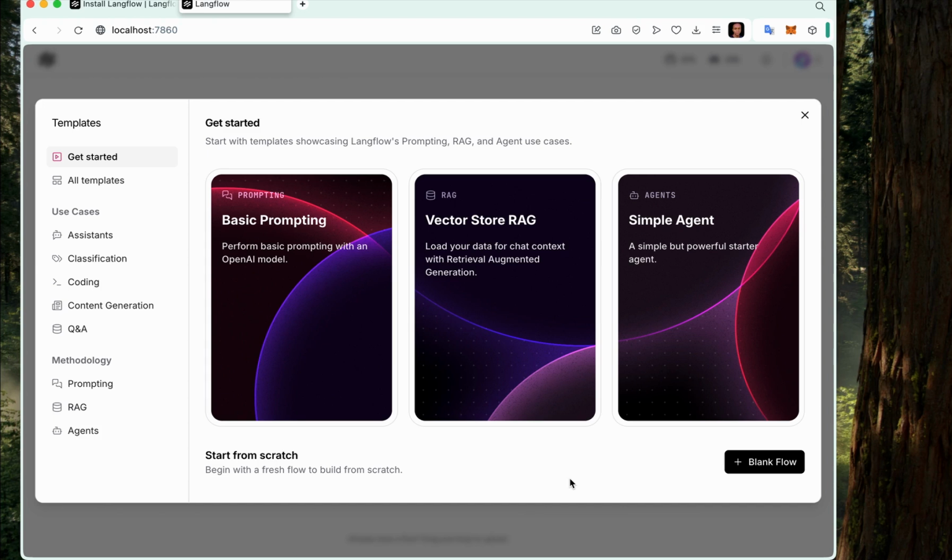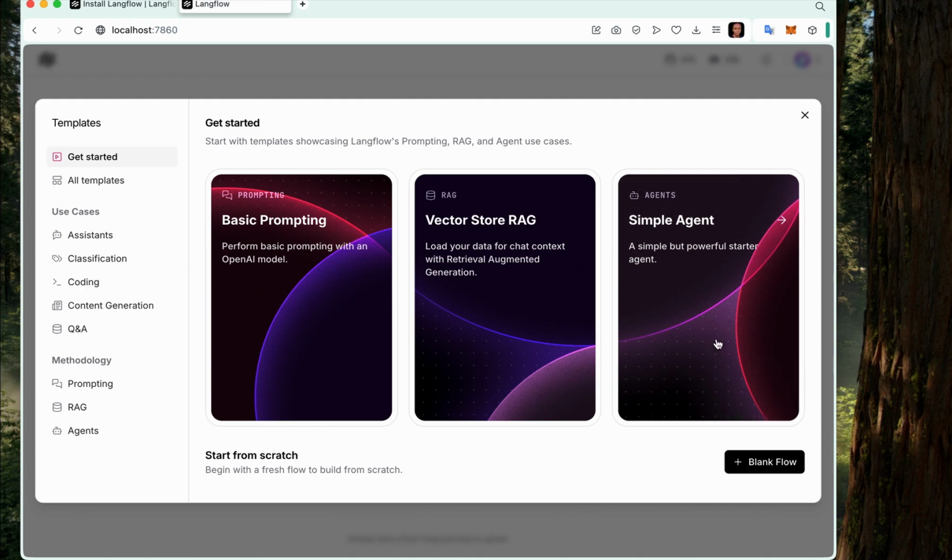As we all know, a large language model has a limitation to its training. To give it current knowledge, you can feed it a RAG system, a retrieval augmented generation, in the form of a document or a text, so that it can combine it with its current knowledge and give you a more suitable answer. So the other one is a simple agent.